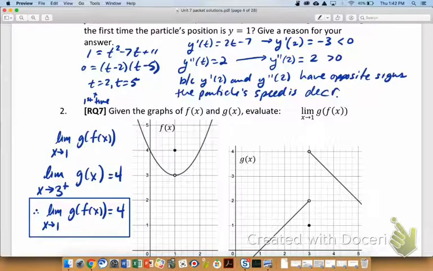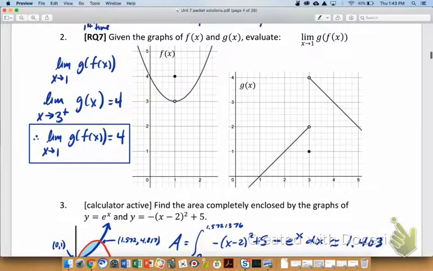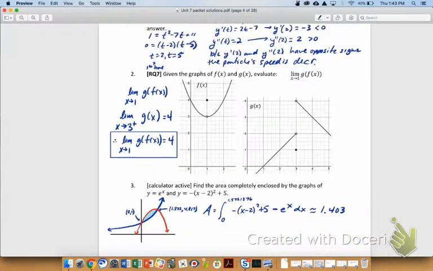Why is it from the right? Good question. You guys have a question about that? So this is one of those trickier limits for sure. Before I address that, are you guys okay with number 1? Any questions on 1? I'd like to kind of go in order. We're all okay with 1? Okay then, so number 2, let me see here. I'll do this, I guess.